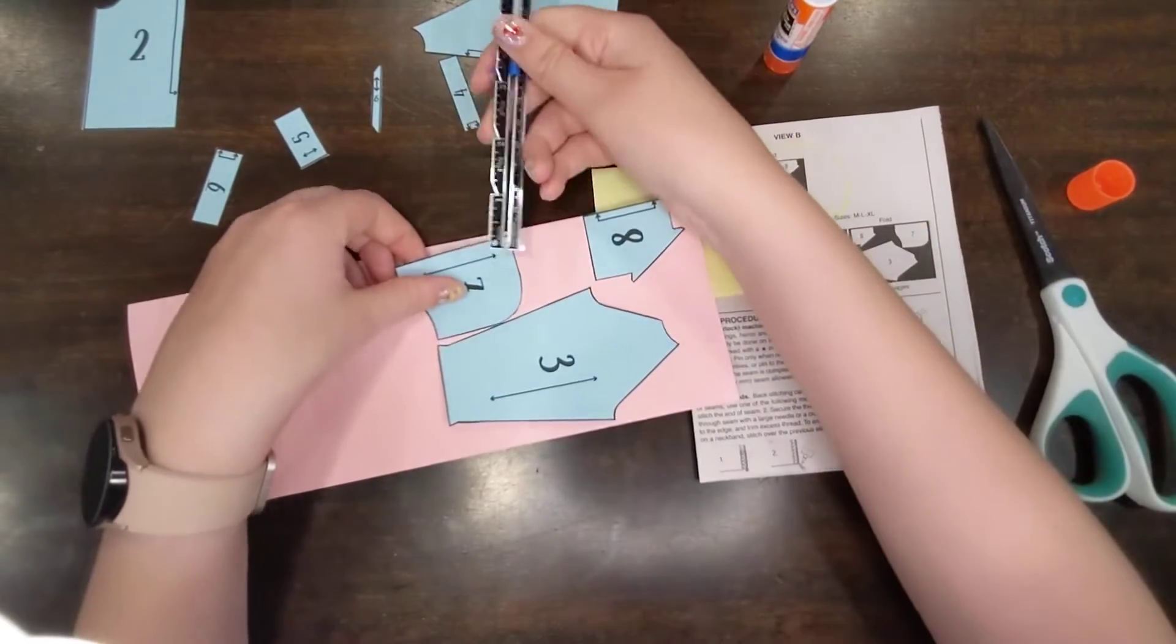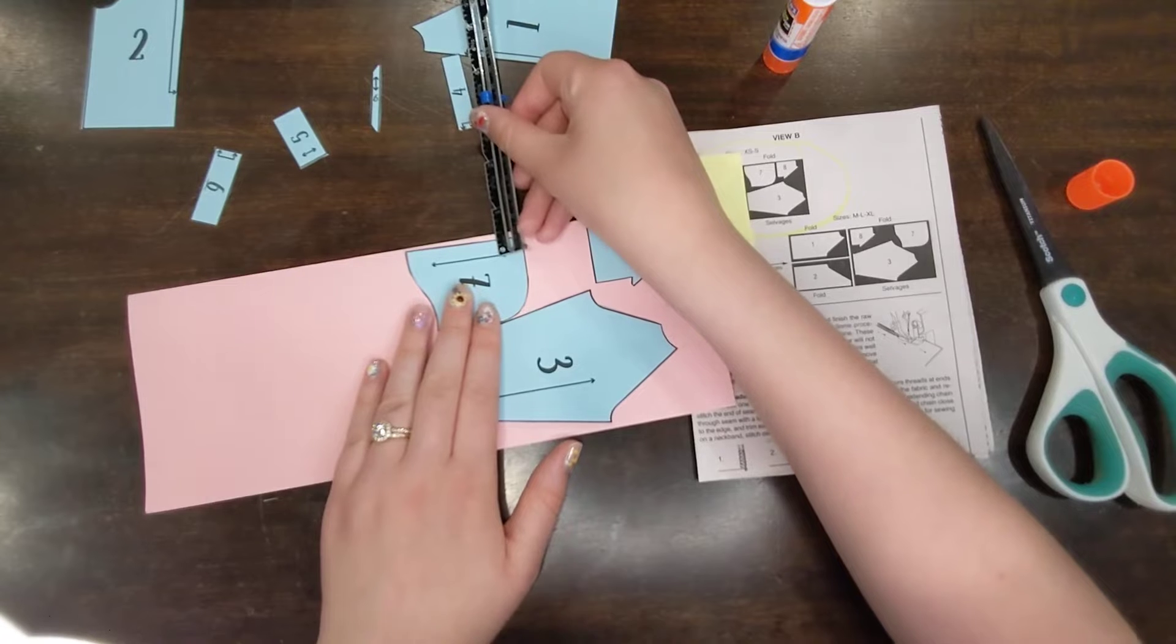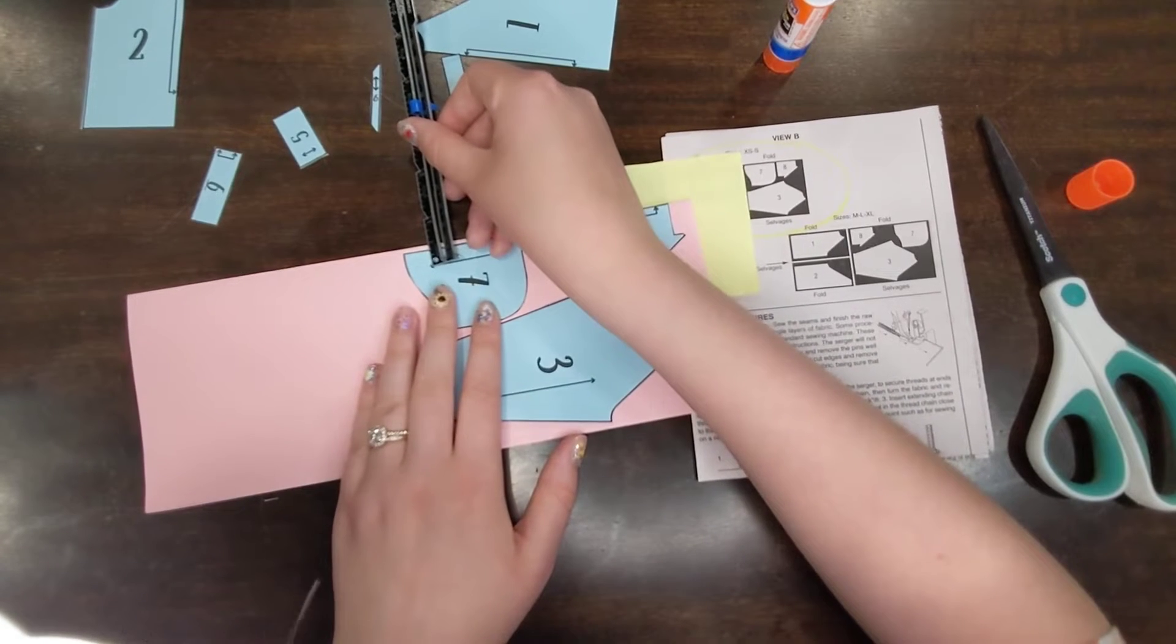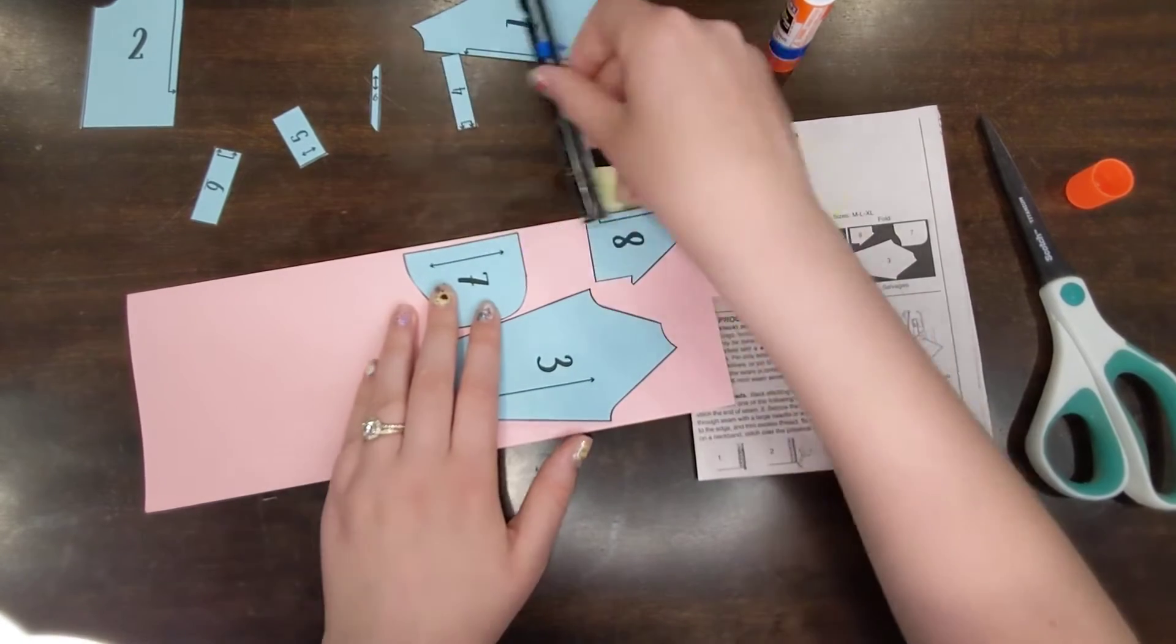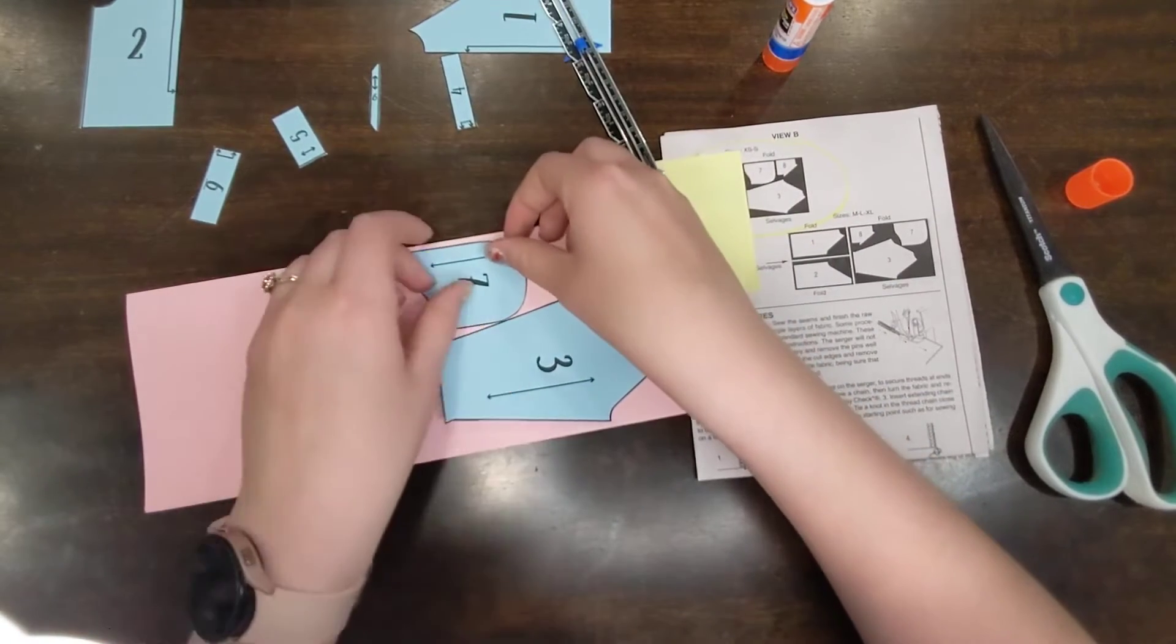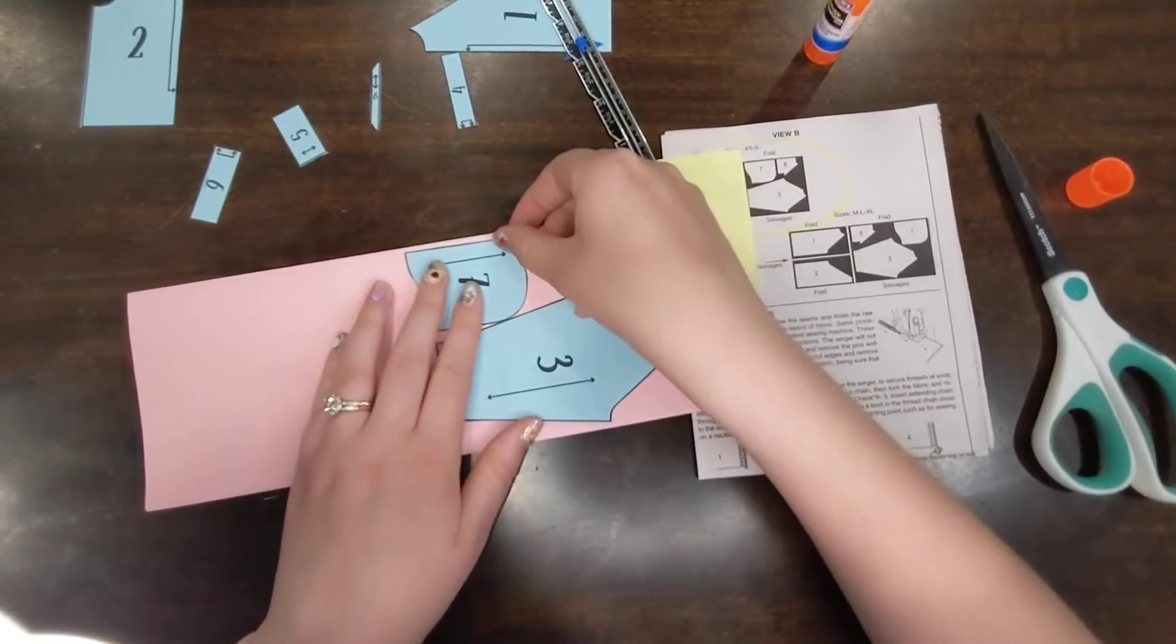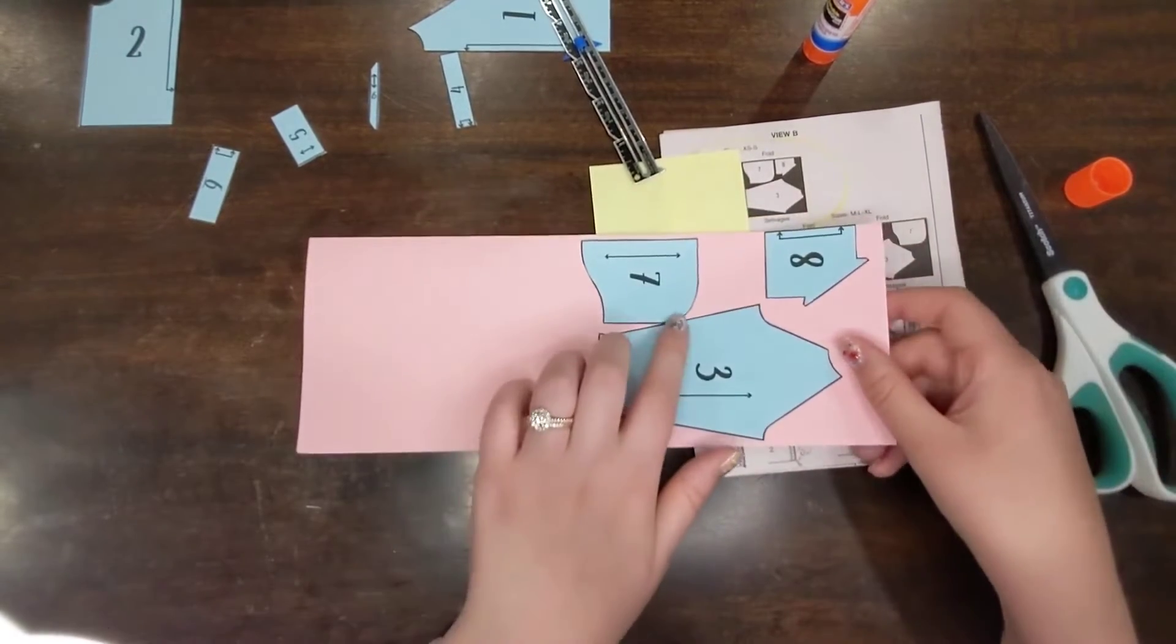And then seven, I would measure and make sure that it doesn't overlap anything and that it's the same distance. So here I have a half inch and over here I'm going to adjust it so it's a half inch. Double check that I didn't move. Now they're both a half inch about and I'm going to go ahead and just put a dot of glue for the moment. You would glue yours down better.